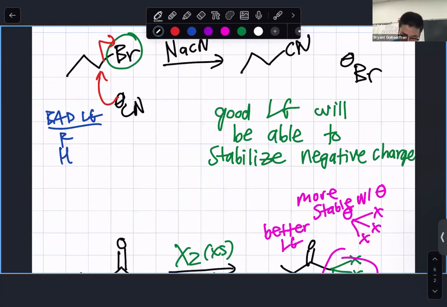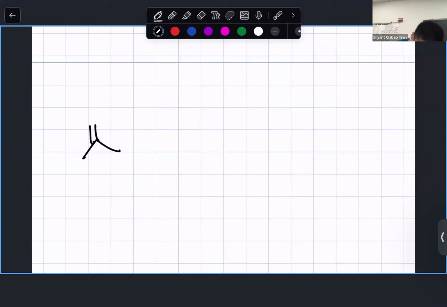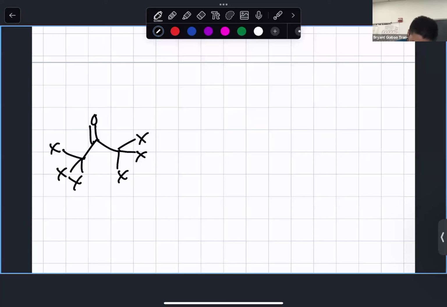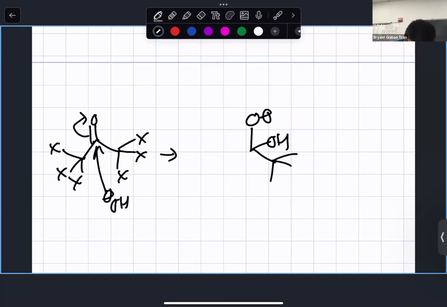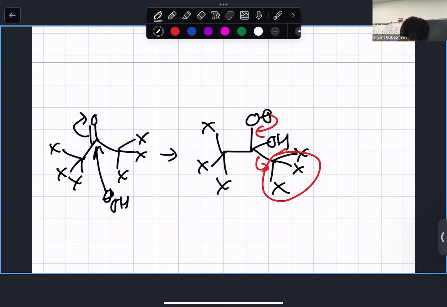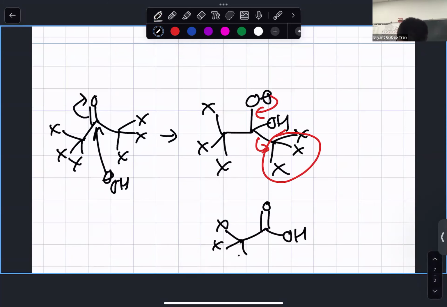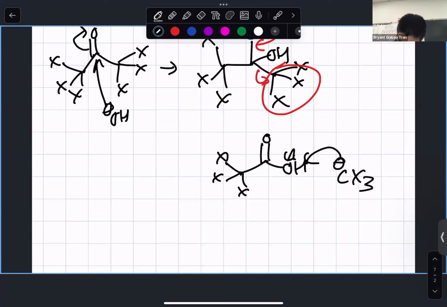Let's see if that were to happen. We know this is a leaving group, so let's say a base comes in, attacks, pops it up there. O minus, OH. Next, reform the carbonyl, kick out that leaving group. And then we know that we're going to get that carboxylic acid, where this CX3 minus comes in, grabs that hydrogen, forms the carboxylate.